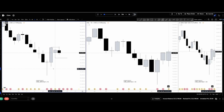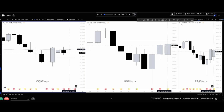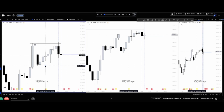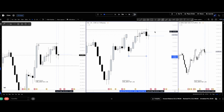This is Tuesday, so Monday accumulation, manipulation into this internal range liquidity. So with this being said, Monday setting that high, Tuesday reversal, AMD back down to the downside. That's pretty much it, right? We could take notice of this range high going down to range low, low resistance liquidity. YM is looking a lot more bearish than NQ, however. So with this all being said, I'm more so leaning on the YM side.